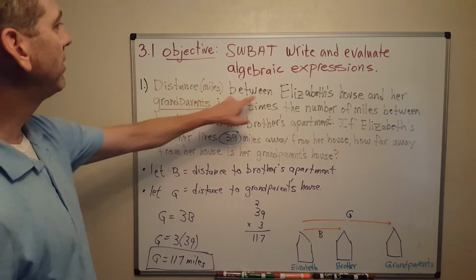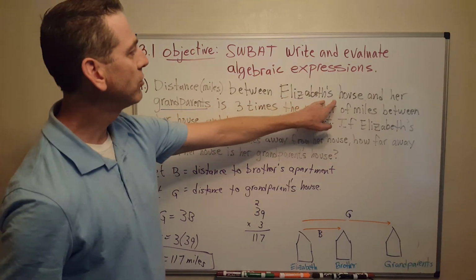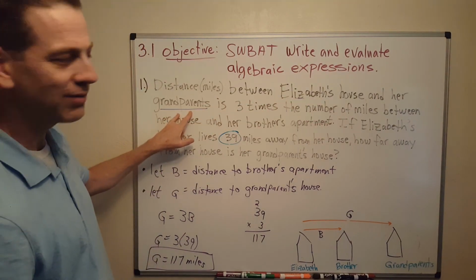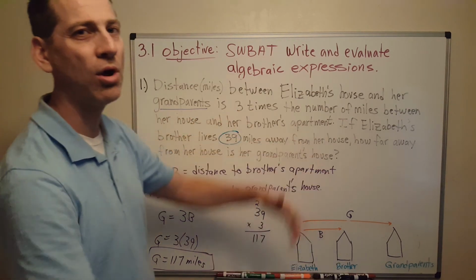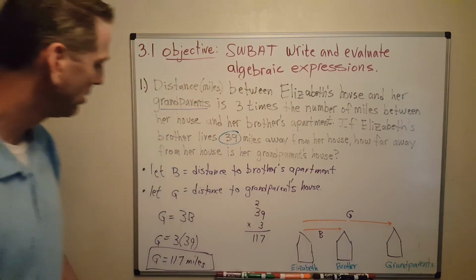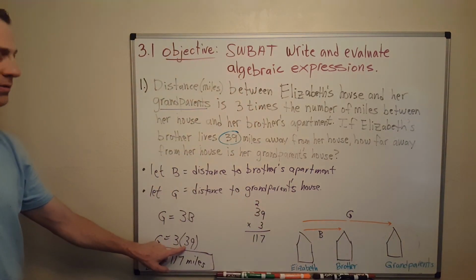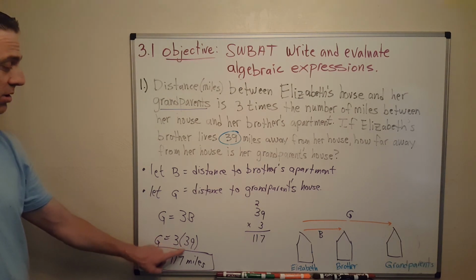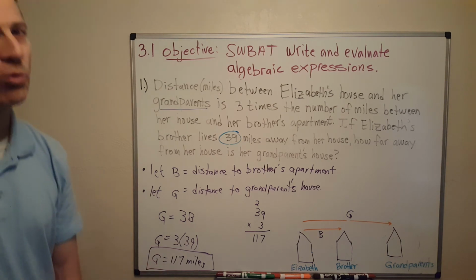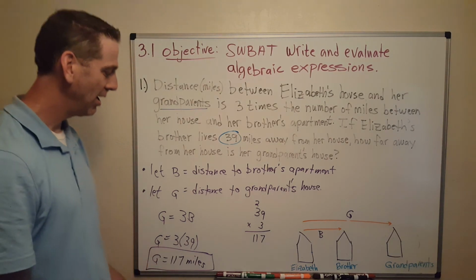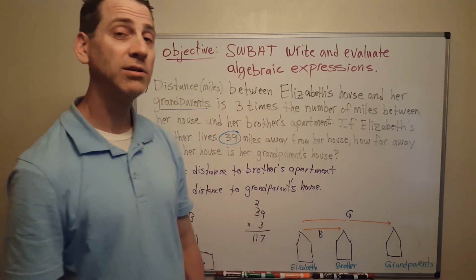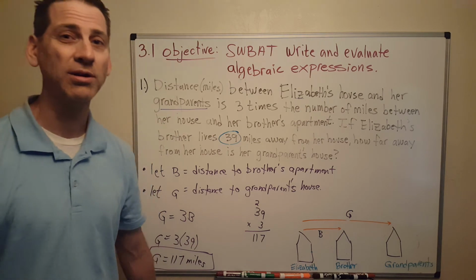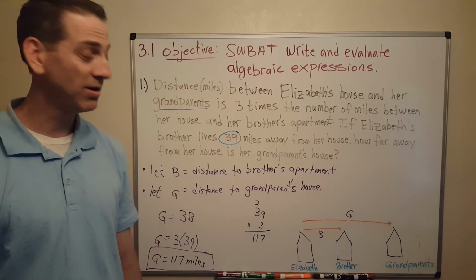Okay. Well, the distance to grandma's house, the grandparents' house, is 3 times more than her brother, right? It's 3 times longer. You can see it in the picture. So if her brother was 39 miles, we would expect the distance to her grandma's house to be much bigger, right? Much larger, which it is. So that is a reasonable answer. And indeed, that is my answer. So the distance to grandparents' house is 117 miles, right? So it's going to be a little bit hard to pay regular visits to the grandparents.